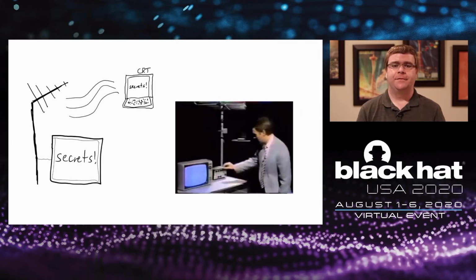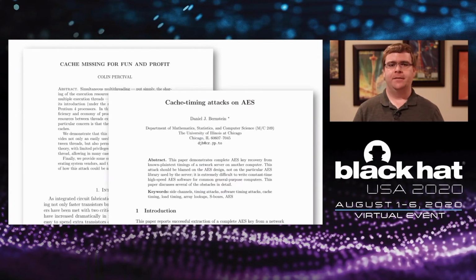CPUs can leak a lot of information through side channels. Some of them require physical measurement of the chip, like watching its temperature or power usage. But others can be detected just by running code on the same machine. We call these software observable side channels. One of the most effective software observable side channels available to us right now is cache timing.